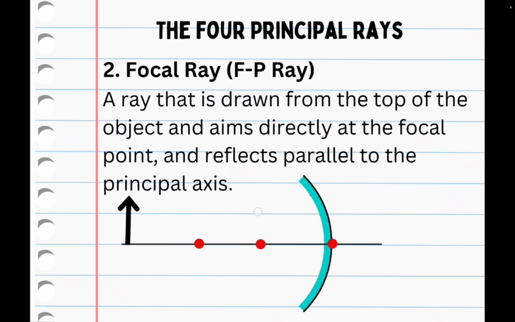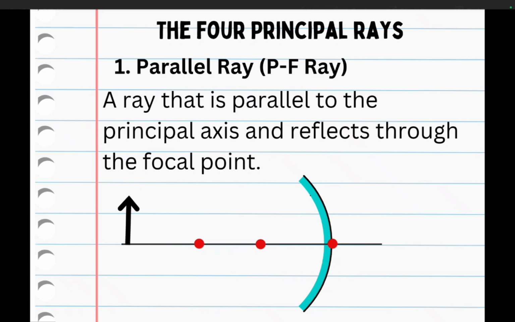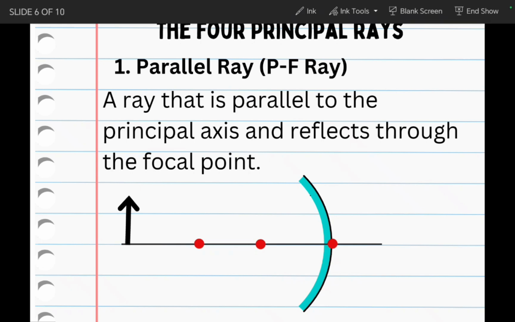Okay, let's go back to the first one and I will show you how it's done. By the way class, for this example, I used the concave mirror because the results differ depending on the location of the object. Also, class, you can memorize this form, but when we are actually describing and locating the image formed, we can use at least 2 principal rays in order for us to locate and describe the image.